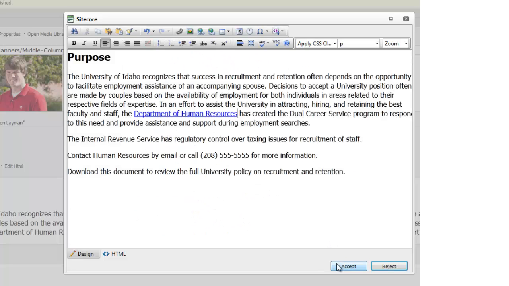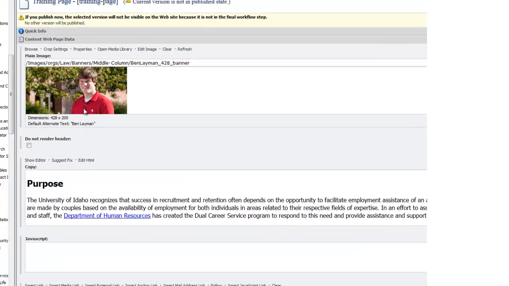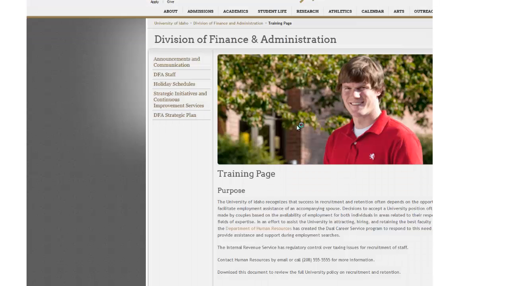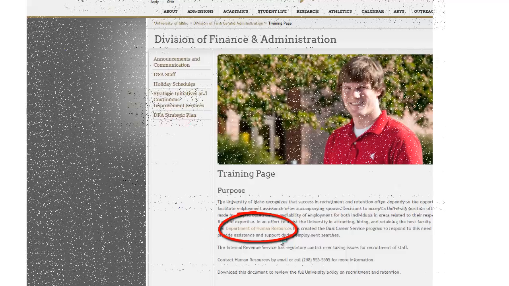Once you've selected the target file, your link text will appear blue and underlined within the WYSIWYG editor. On preview of the page, your link text will appear Vandal Gold. You may not change the style.